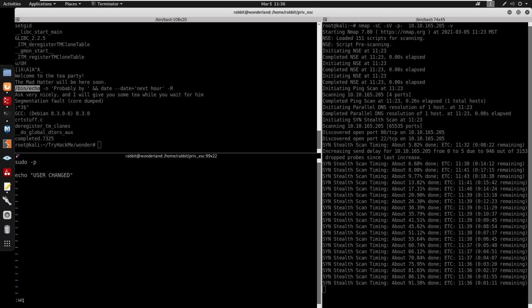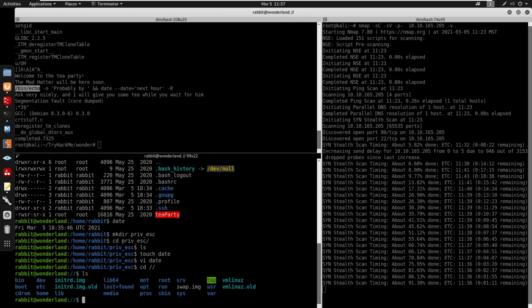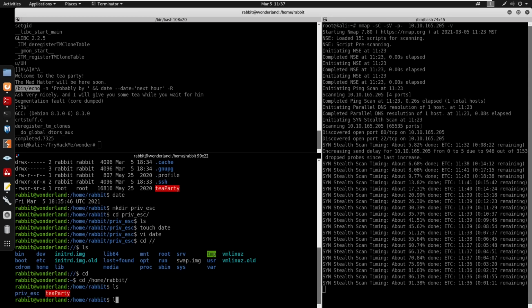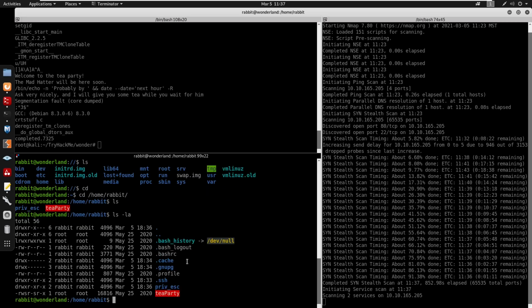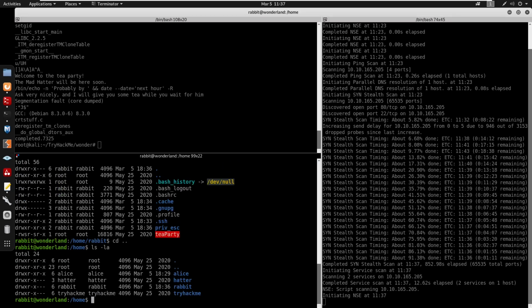Or I can just run a bin bash, because this executable is being run by root, so I'm not sure if this would give us root or give us privilege escalation to a different user, right? Because under home we do have hatter, rabbit and TryHackMe. I'm not sure though.